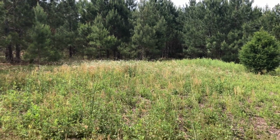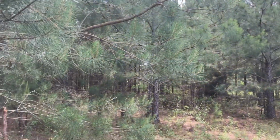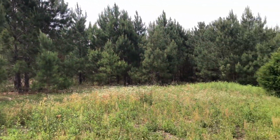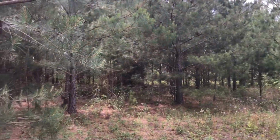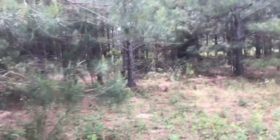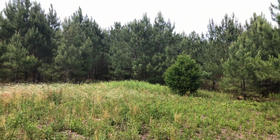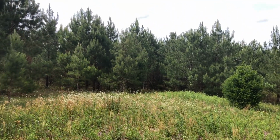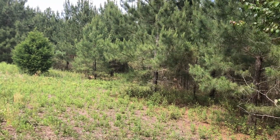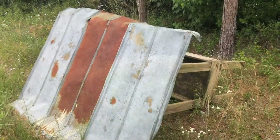This is neat. Right here in the middle of the pine thicket, surrounded by pines. I can see several good trees to put a camera on right there. One right here, there. I mean, there's several good trees. They're all pine trees, but pine trees sway a lot, which means the camera sways with them. But yeah, this is kind of neat. I have to keep this in mind.